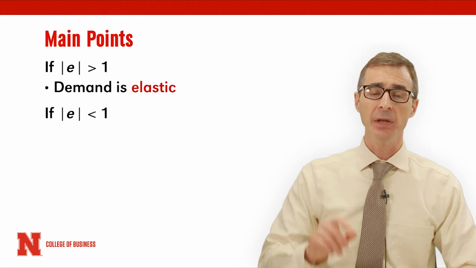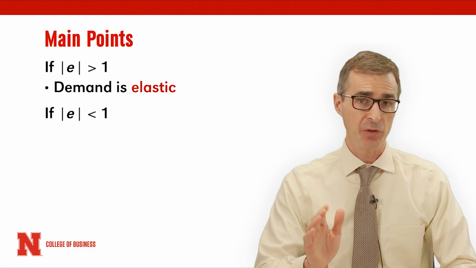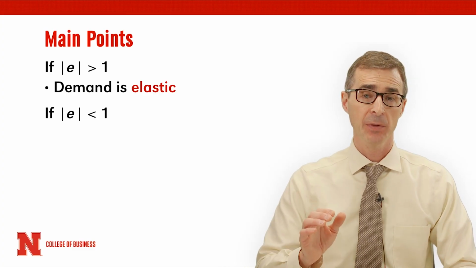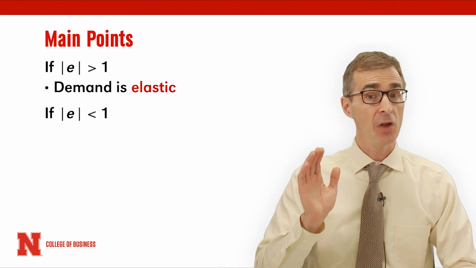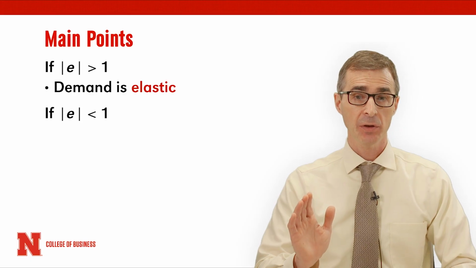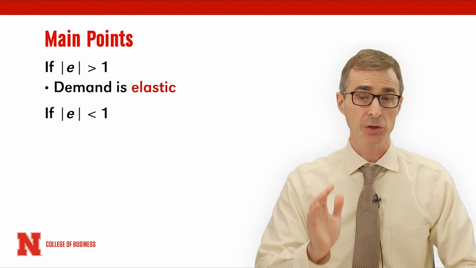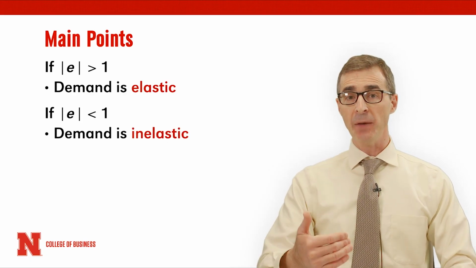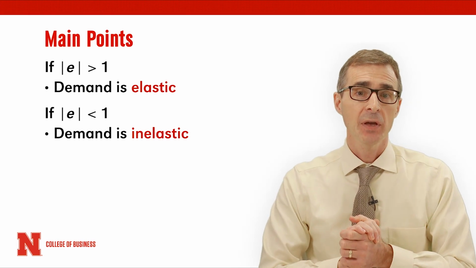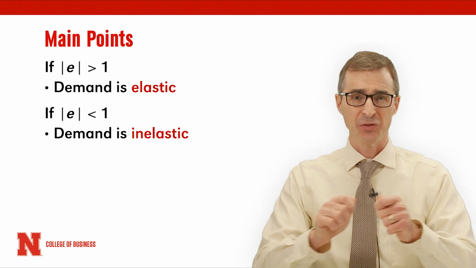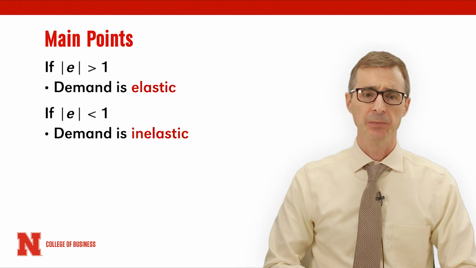On the other hand, if e is less than 1 in absolute value, maybe 1/2, that tells us that demand is not very price sensitive. Demand does not respond much to changes in price, and we refer to that as economists as inelastic demand, doesn't stretch much or move a whole lot.